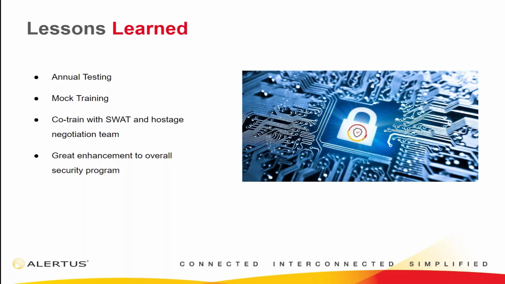So yes, we can tie into an access control system through our alert beacon. It is a dry contact closure. So in the event of, say, a lockdown scenario, maybe the emergency lockdown button is pushed. At the same time, that contact closure is going to be initiated. The alert beacon is going to receive that message, and the appropriate message is then going to be distributed throughout.